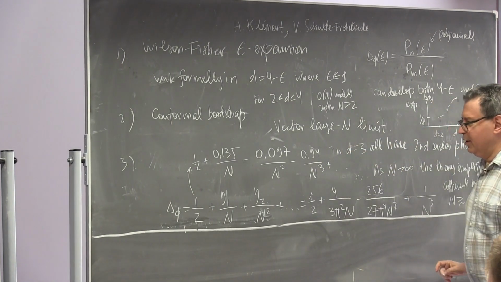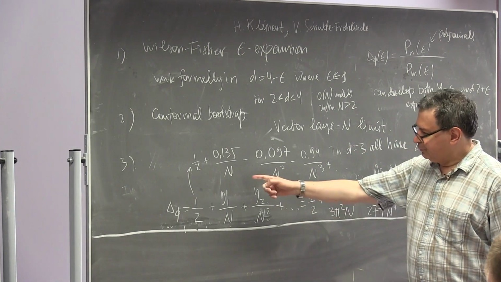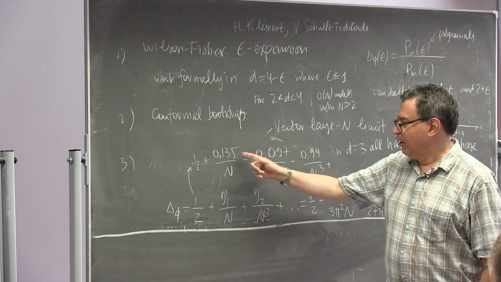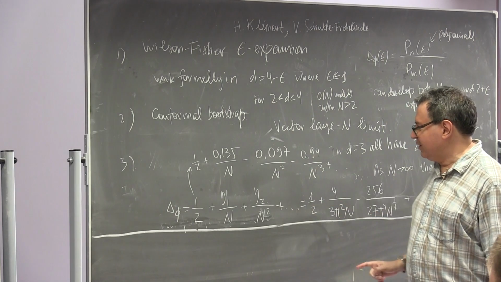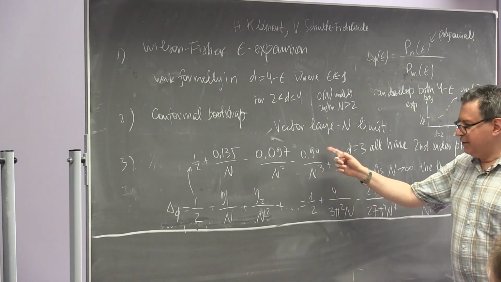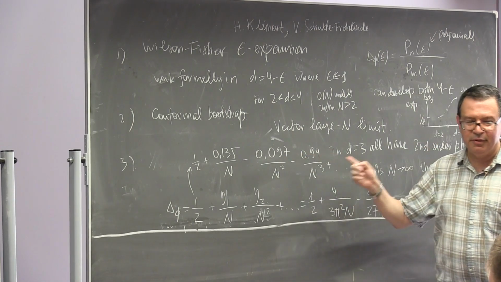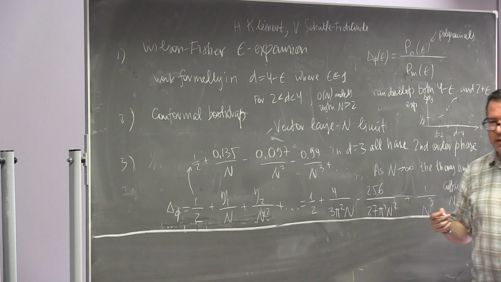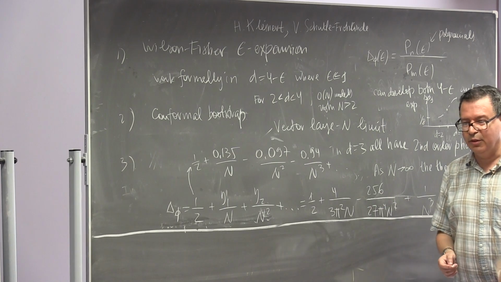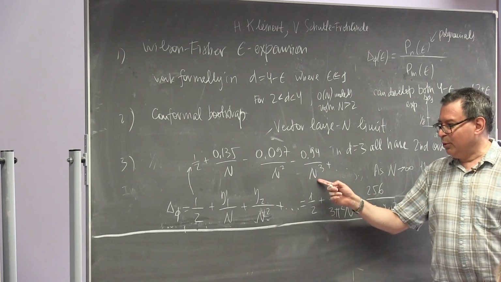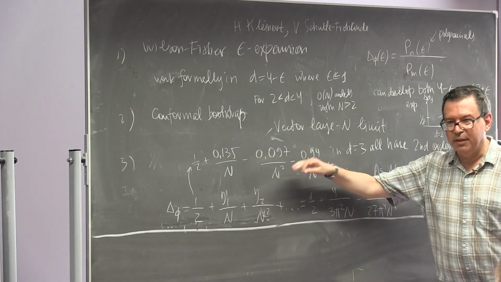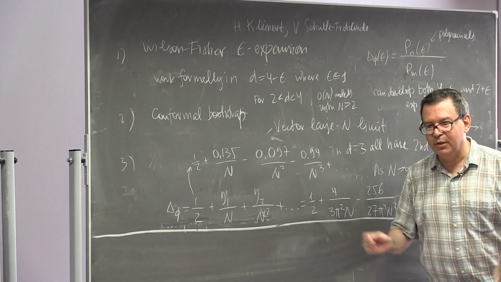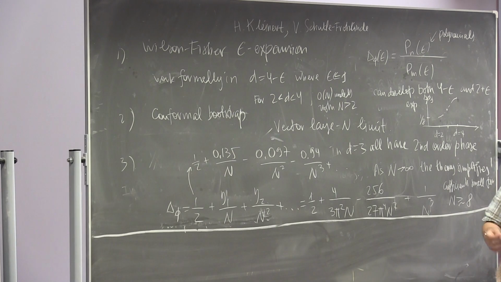So if you're doing it for n equal 1, first of all, you immediately see that this is already very big. And then you have to do some kind of resummation. And this really is huge already compared to this. So this is an example of a not so well-behaved series if you're trying to solve the Ising model. But if you plug in n equal 10, you see that this will produce big suppressions. And then you can compare, for example, the first 3 terms, and then it works very well.